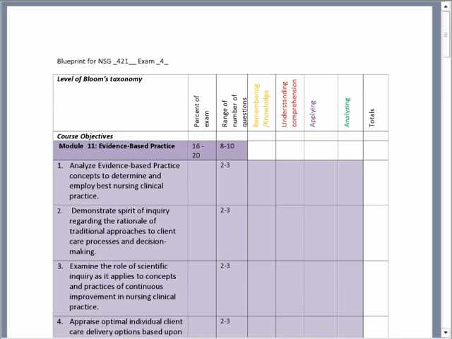How do you know that the evidence is valid and reliable, that the study is worth paying attention to? Are the authors experts? Is the sample size large enough that you can actually generalize it to other populations? What is the actual purpose of this study, and does it make a difference? What's the purpose of all this happening now, compared to us not worrying about evidence in the past? Those are the things that you need to be able to discuss to meet this first objective.